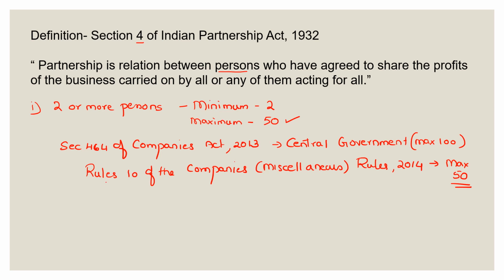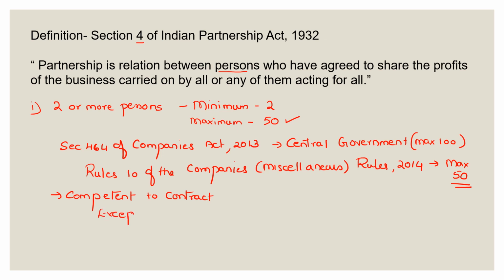Now, further, who can become a partner? Anybody who is an individual can become a partner. There is no problem. But what is required is that they should be able to enter into contract. So, the important point next is they should be competent to contract. So, we need to know that the person who becomes a partner is competent to enter into contract, and therefore the provisions of the Indian Contract Act would apply, and there certain persons are given as exception. Those people cannot enter into contract.